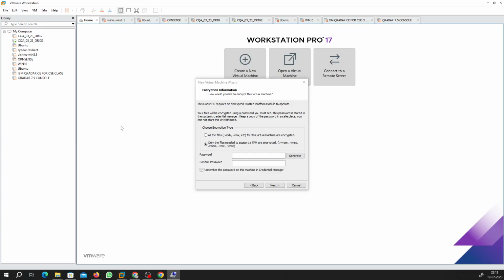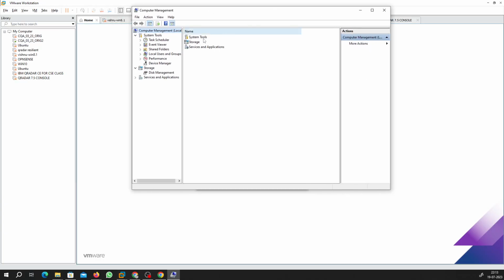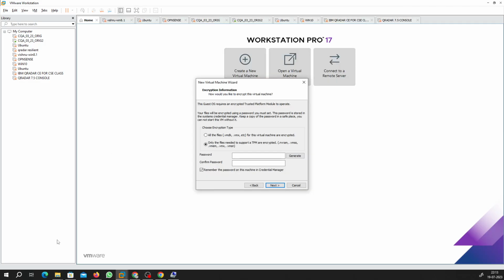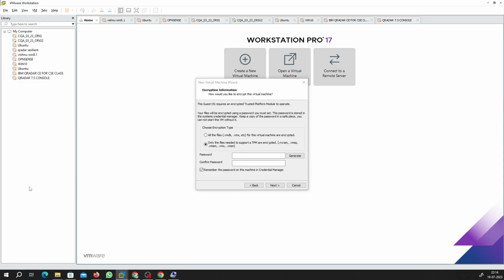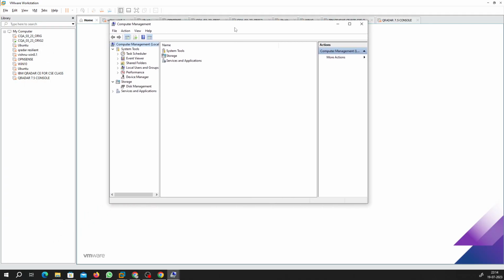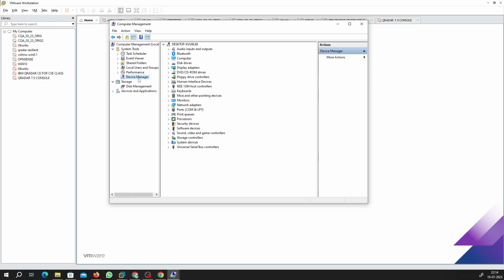let's say, I have computer management. How will I see computer management? You just right click here. There is something called computer management. Okay. Click on computer management. Most of the new machines used to have this. Go to device manager. There is something called security devices.